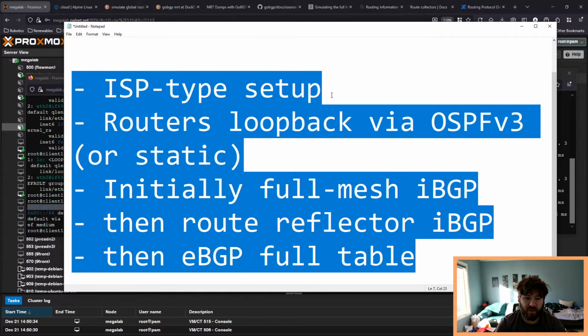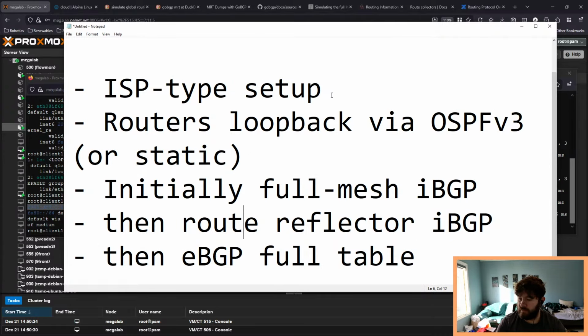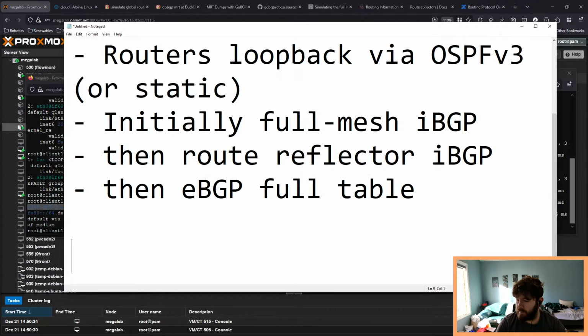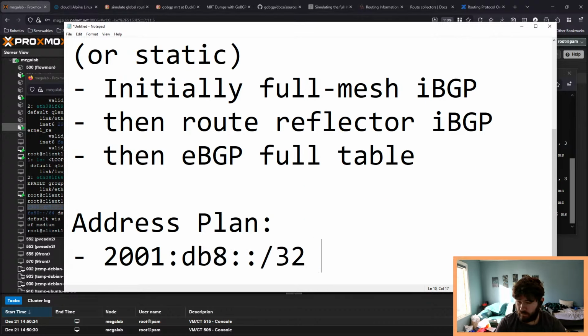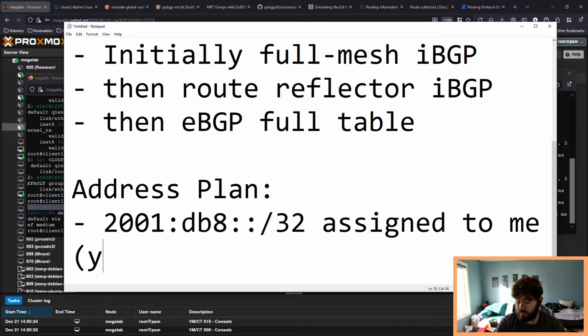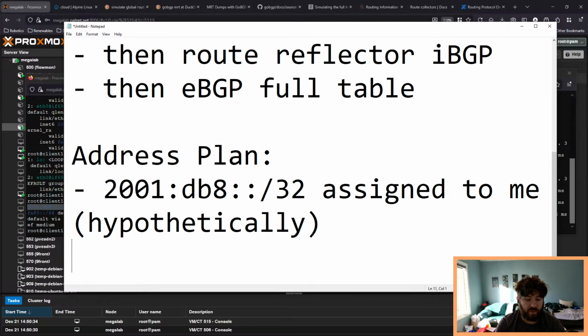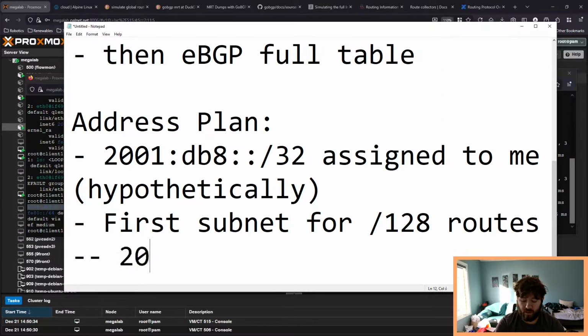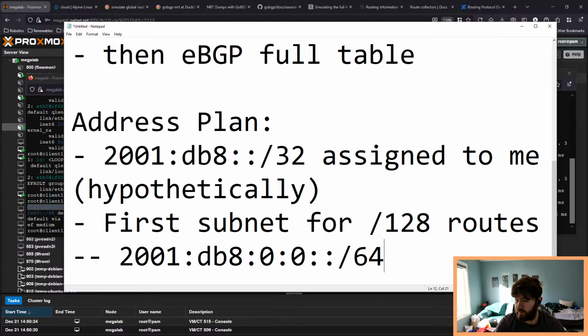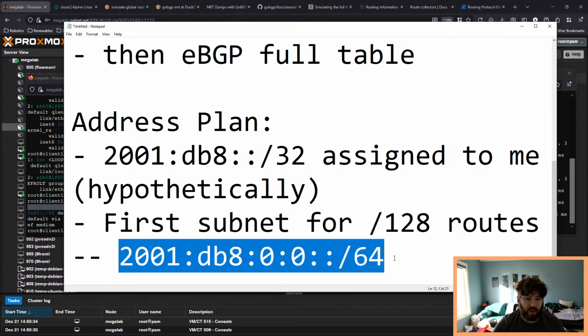Oh, I should probably talk about my address plan too. Maybe I'll do that here. So I'm saying I'm going to use 2001 DB8. I have then allocated 2001 DB8 00, so every address in this range is going to be a 128 route.